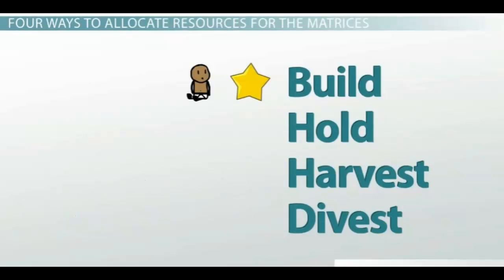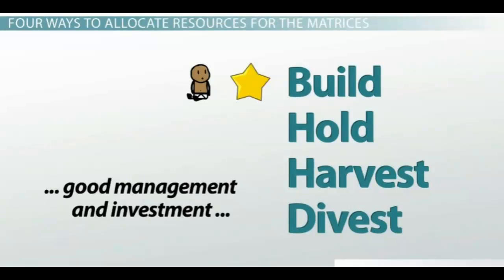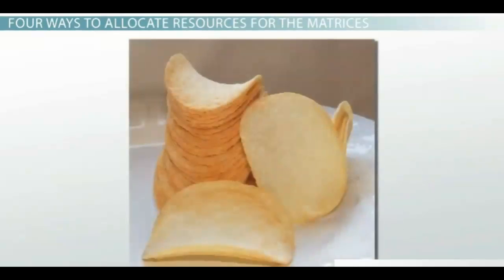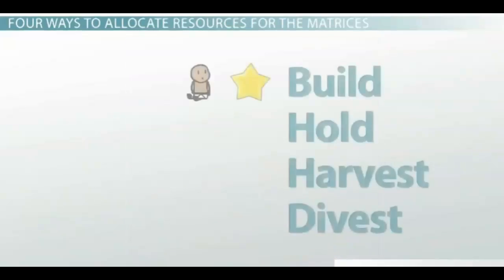An example of a product that was a problem child, but with good management and investment became a star, is Procter & Gamble's Pringles chips. Procter & Gamble used 3 different people to develop the chip and brought the brand to the forefront with its catchy "Once you pop, you just can't stop" ad campaign.